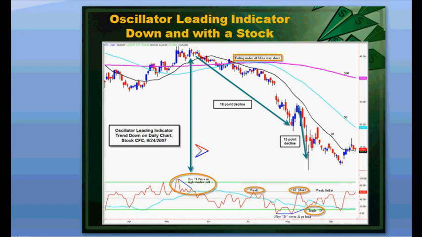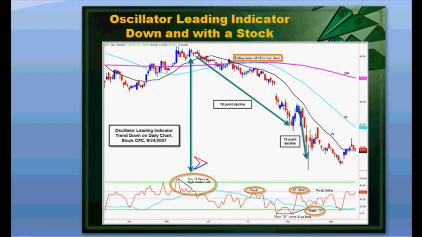Now, here's an example of my favorite short. This is my favorite short in the bear market. I can't tell you how many times I was short this puppy, Countrywide. They said it was going out of business. They got saved. They would have been out of business. Look at that high. Market's back to the high. This is what I mean about leading divergence. The oscillator is 107. Price rallies back. Now, here we are making higher highs in the stock, all the way up, trending up beautifully.